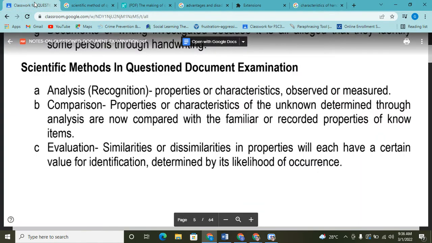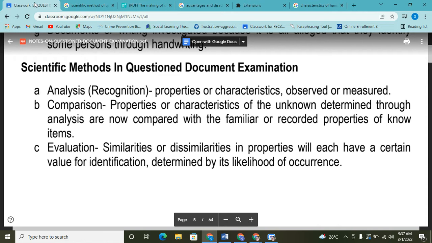Going back to this one, recognition. Therefore, whenever there is a questioned document that must be examined, what our examiner or expert normally does is collect exemplars. Exemplar is the new term, while the old term is standard. So exemplars and standards are the same. It's just that the word exemplar is a modern term and the word standard is an old term. But both of them refer to writings whose source is known.